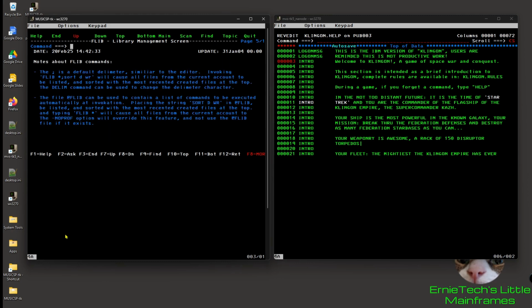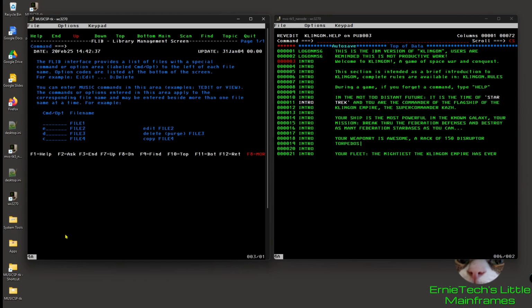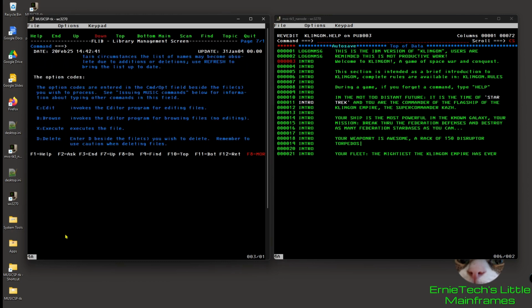So it mentions the option codes very early on, but doesn't explain them until like 6 pages down. So that wasn't very helpful in my estimation.